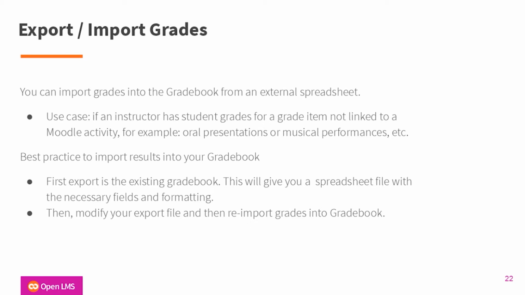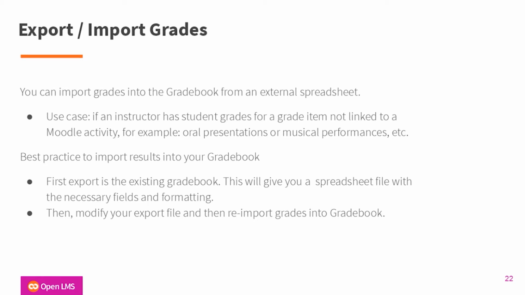if instructors have a music class and they want to grade somebody's musical performance that they see on Zoom, there might not be a gradebook activity for that, but you can import grades from an Excel spreadsheet into a course.